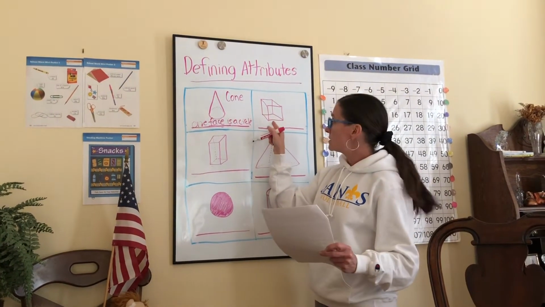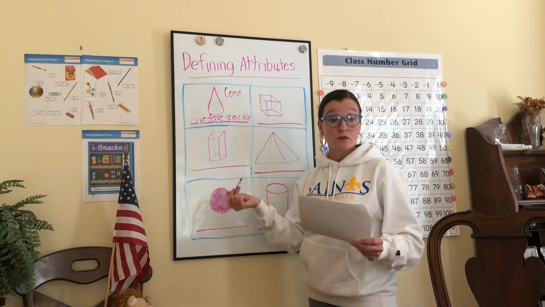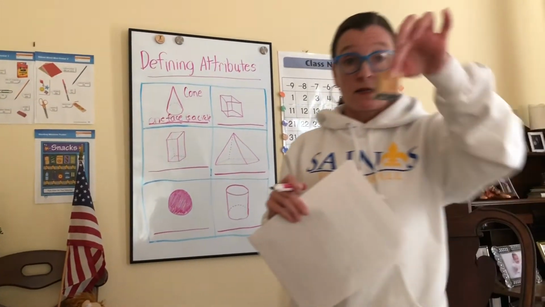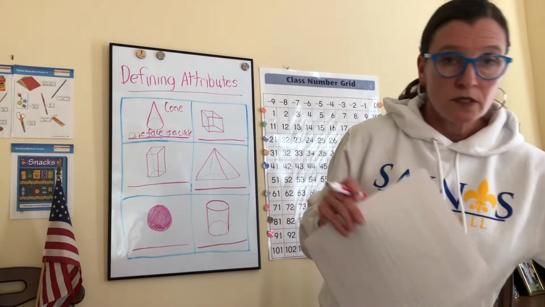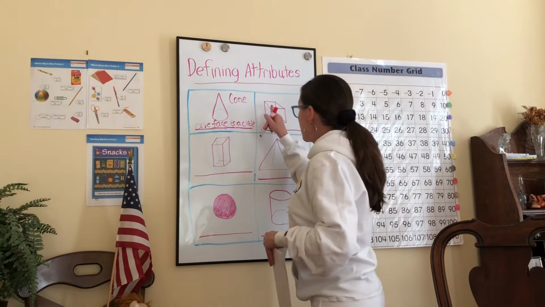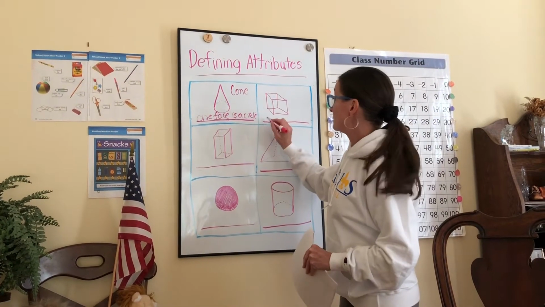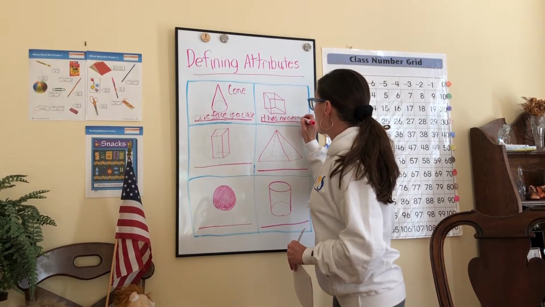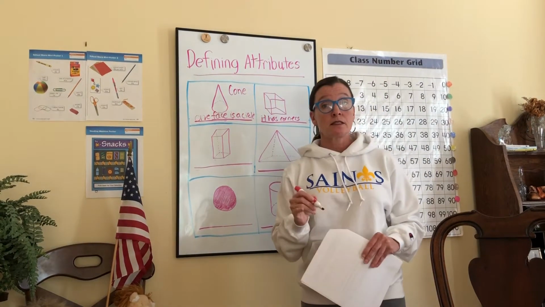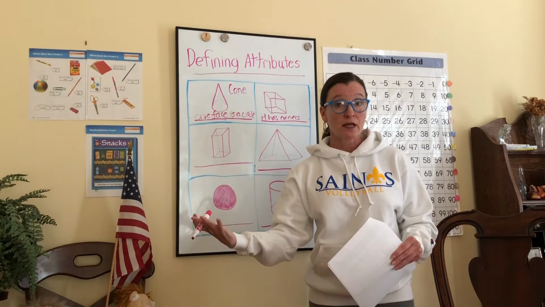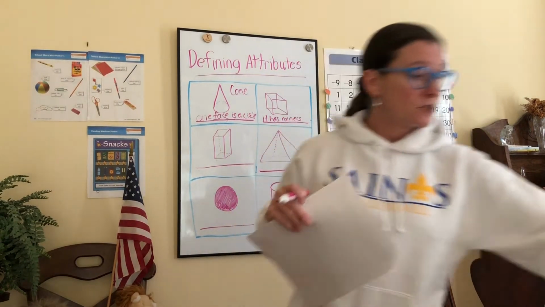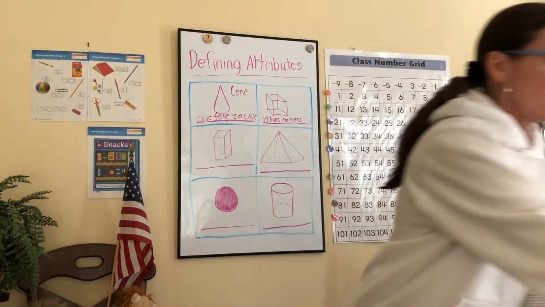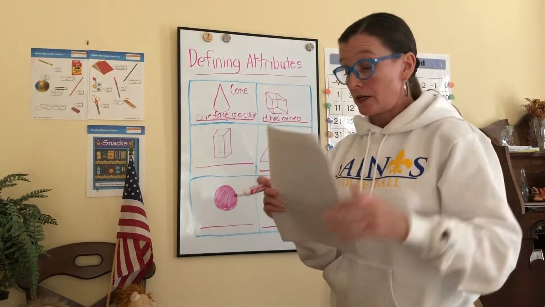Moving on here. This is probably the most recognizable three-dimensional object for students. It's a cube. There's lots of cubes probably at your house. We already discussed that things like this that maybe you used to play with would be a cube. So what is a defining attribute? Well, it has corners. You could just write it has corners. And for a cube, all of the faces are in the shape of a square. That's another defining attribute. And remember, the face of the shape we decided was sort of the outer covering of the shape, whatever that shape. Big or small, that's non-defining, okay?